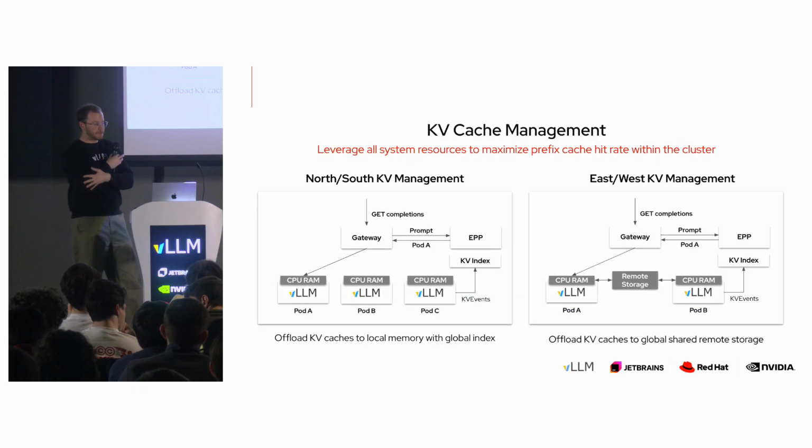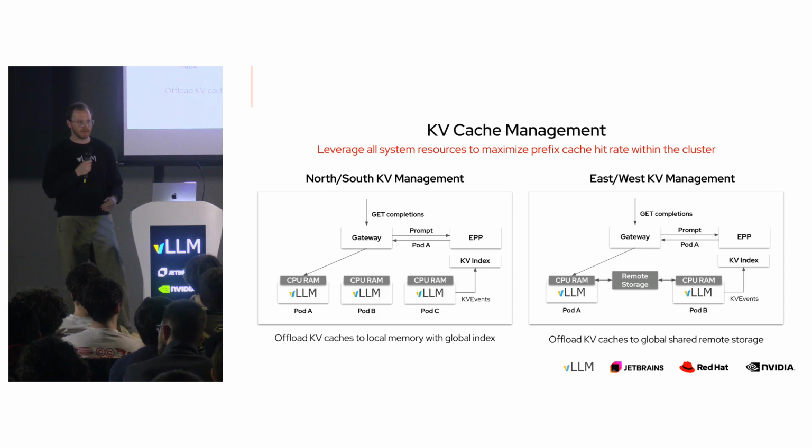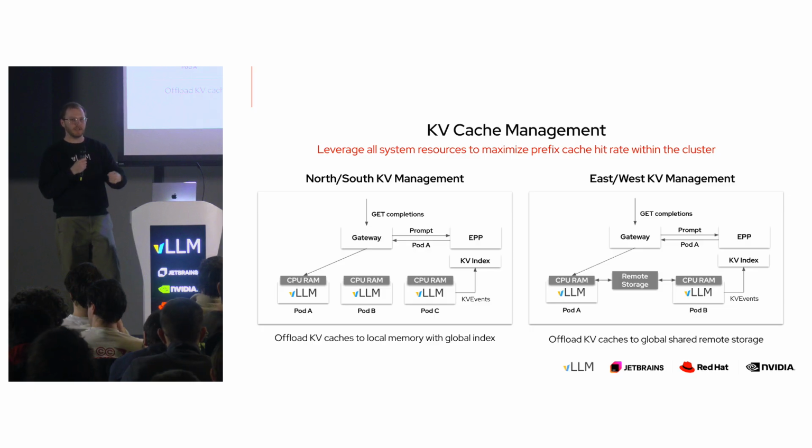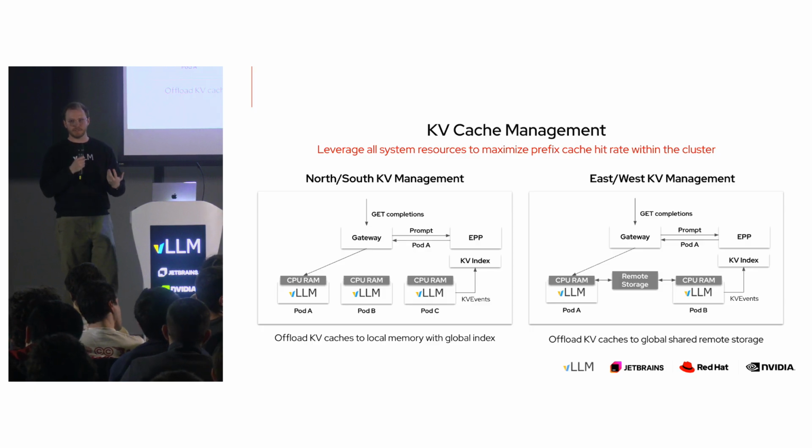Next, there's KV cache management, which we already talked about. Doing KV cache transfer from your prefill nodes to your decode nodes, or being aware of your prefix cache that you have in each one of your nodes. But we also can do KV cache offloading with the KV connector. We can offload each node's GPU memory, which has the KV cache, into its local CPU memory as it needs to free up some of the GPU memory.